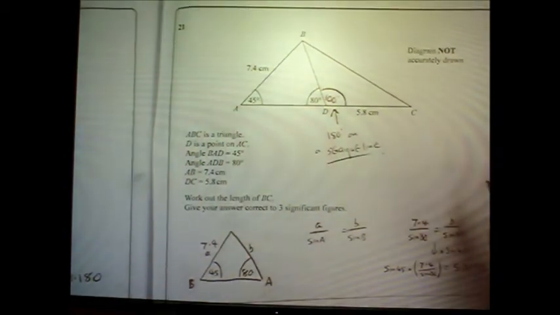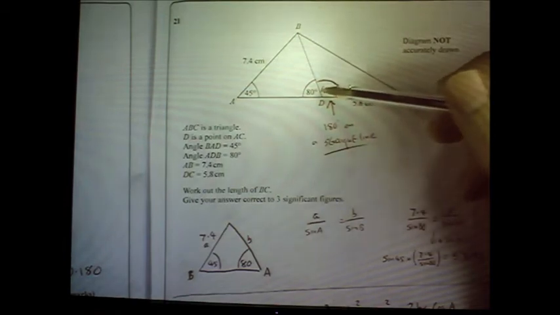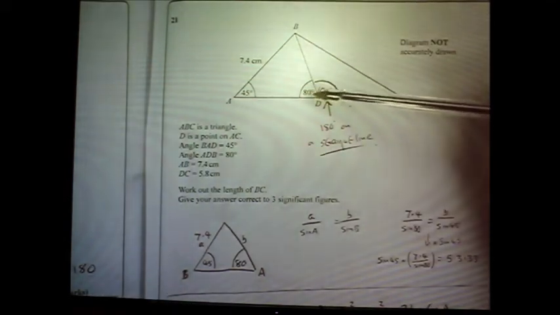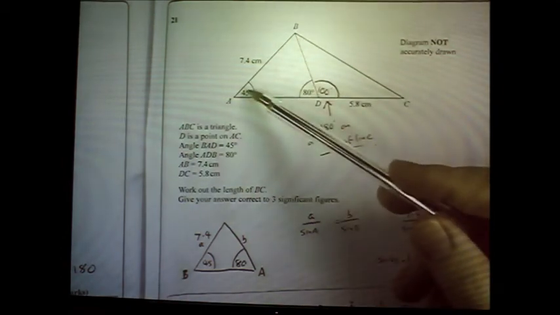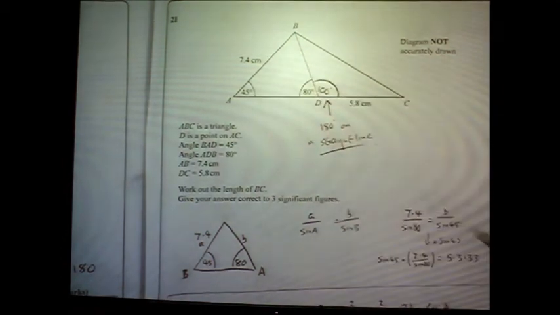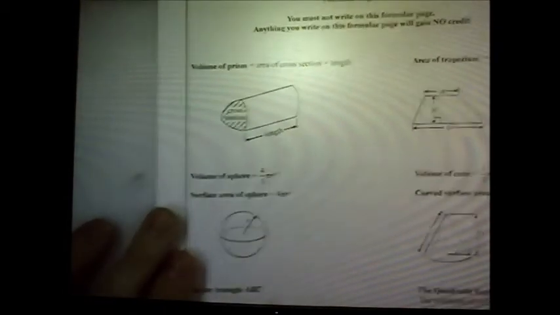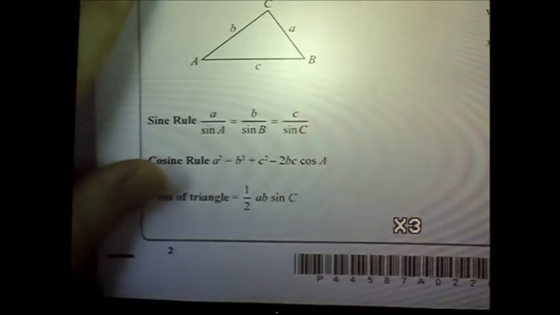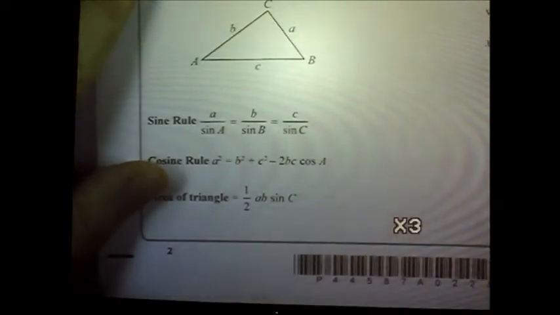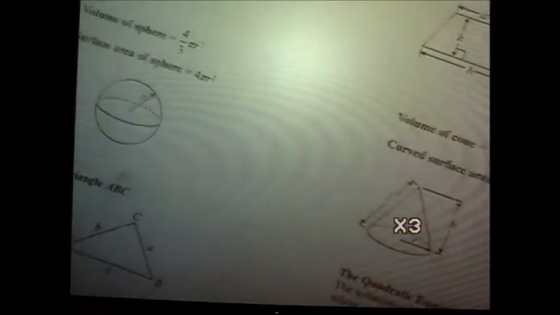Okay. We're going to work out this length here, BD, and we can do this by using something called the sine rule, because I've noticed we know this length and we know this angle, so that means as we know that angle, we can work out that length. And the sine rule is at the front of your exam paper. It's the one that is, there we go, a over sine A equals b over sine B equals c over sine C. So I've written that one.